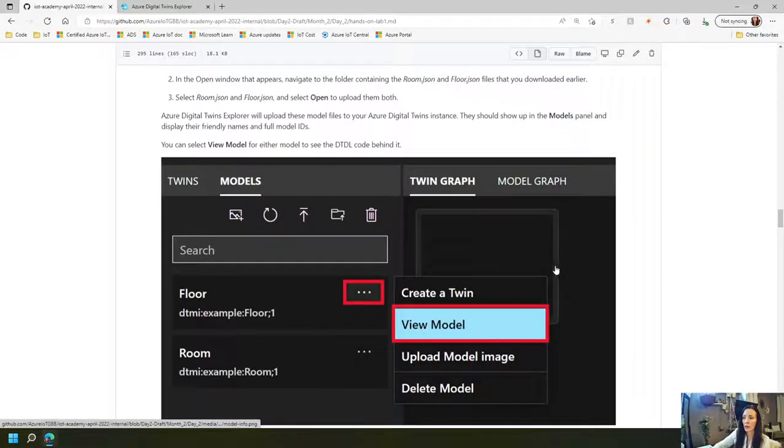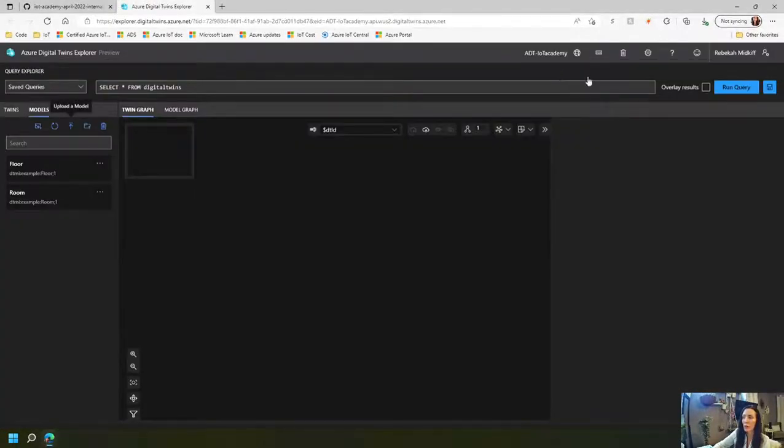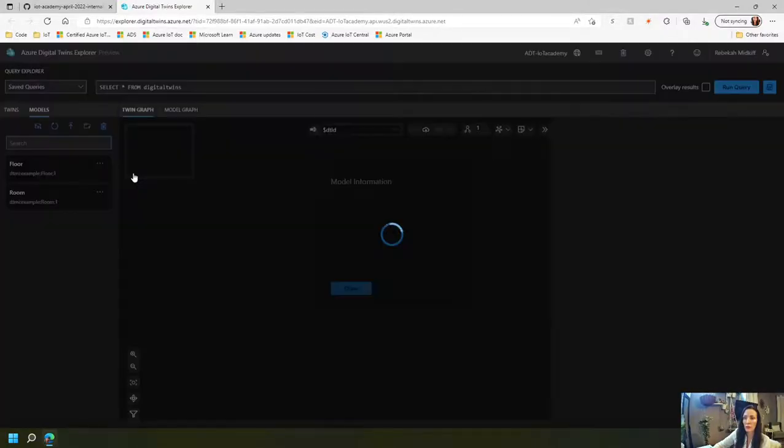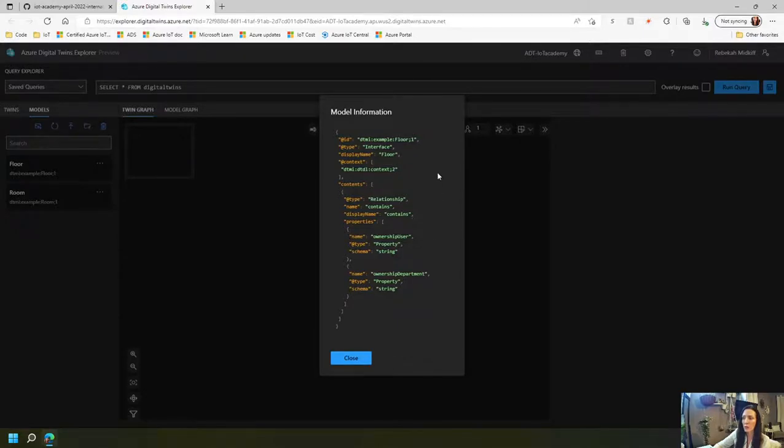Right, now we're going to view the models. Both of them, the code behind the floor. I'm going to click model.